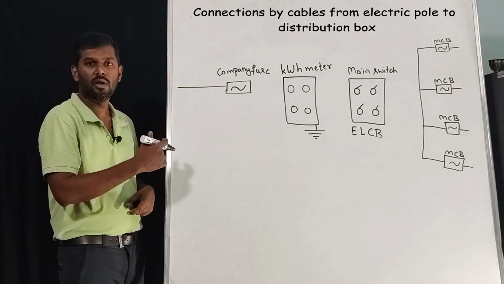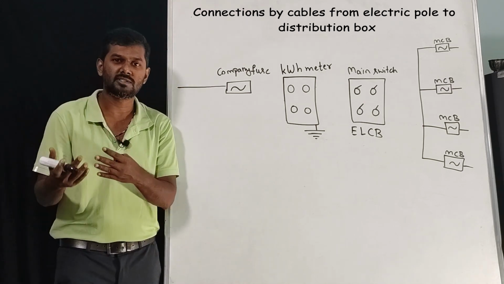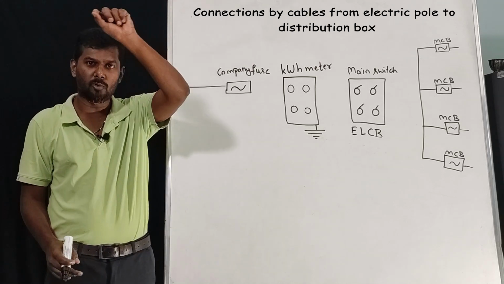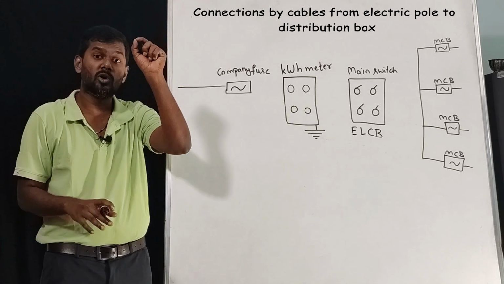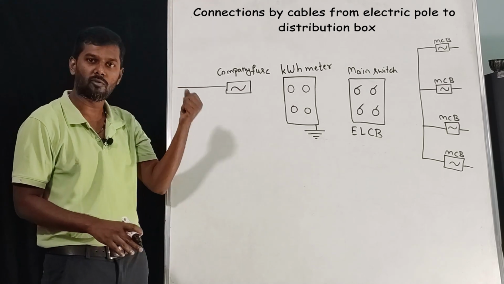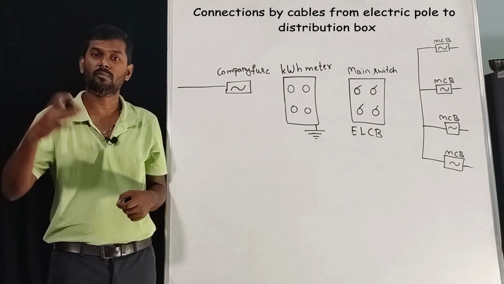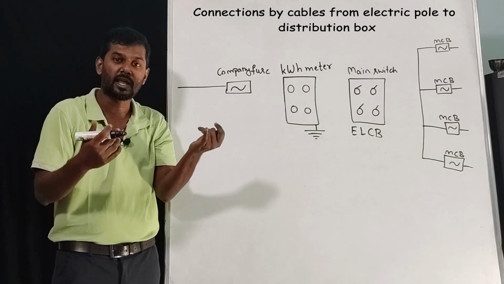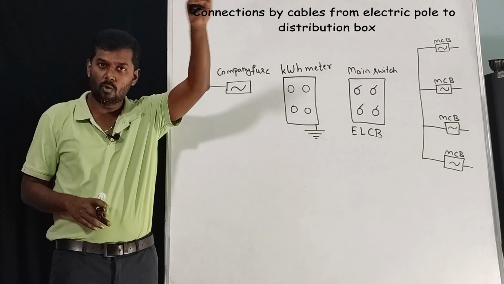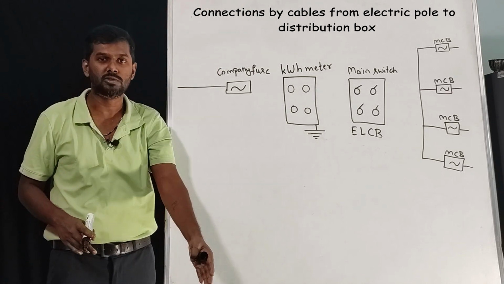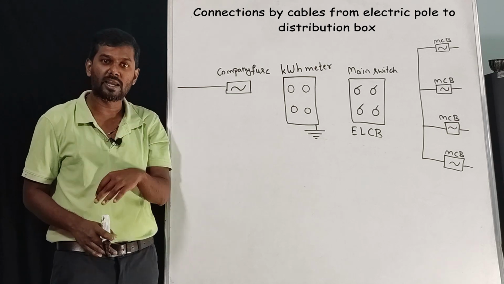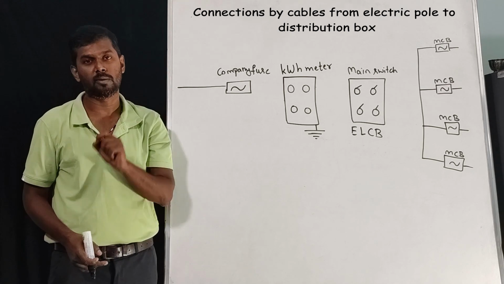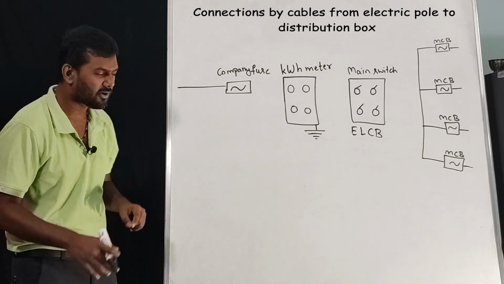From the electrical pole, we have seen many times outside our houses there will be a pole, and on that pole there will be a thick wire, right? In that case also we can get the electrical power, or from underground, from the Bescom. We are in Bangalore, right? So from the Bescom we can get the electrical power in overhead lines, which means from the electrical poles, or we can get the electrical power supply from the Bescom through underground cables. Any one possibility is there, we can get any one.